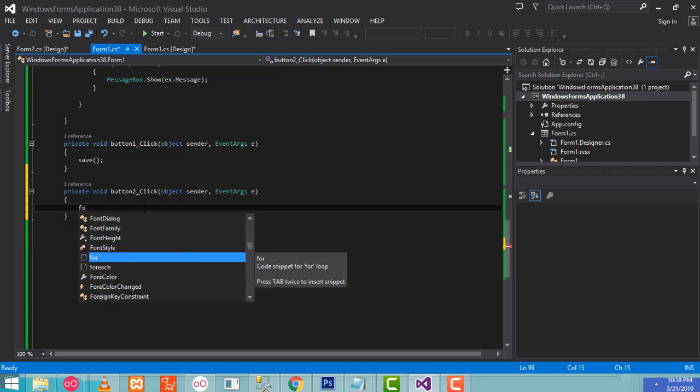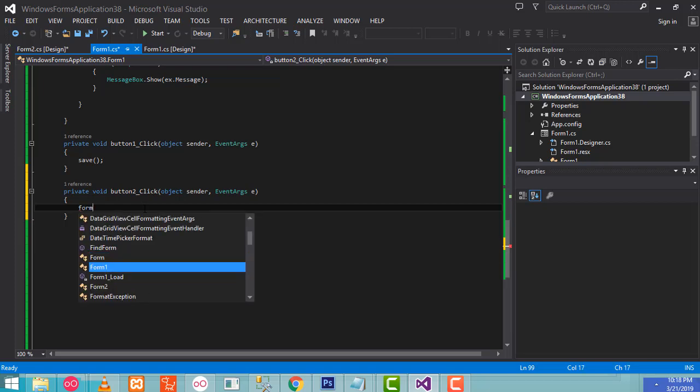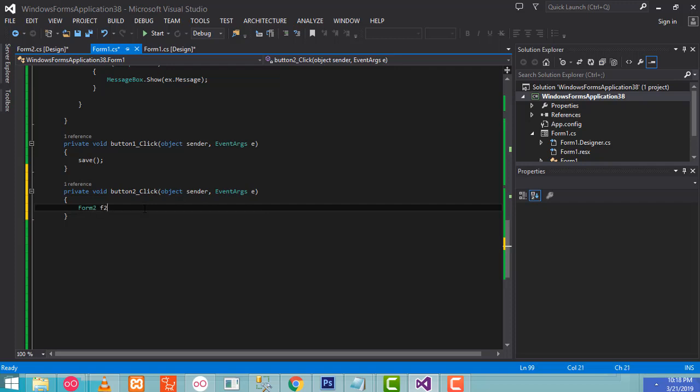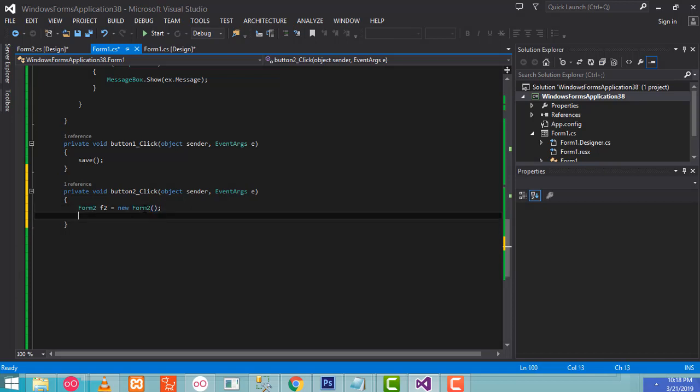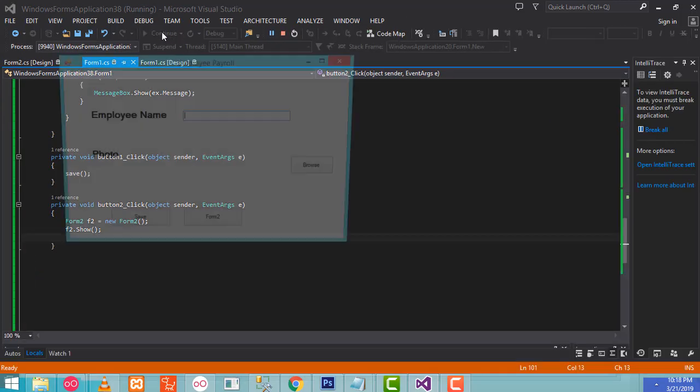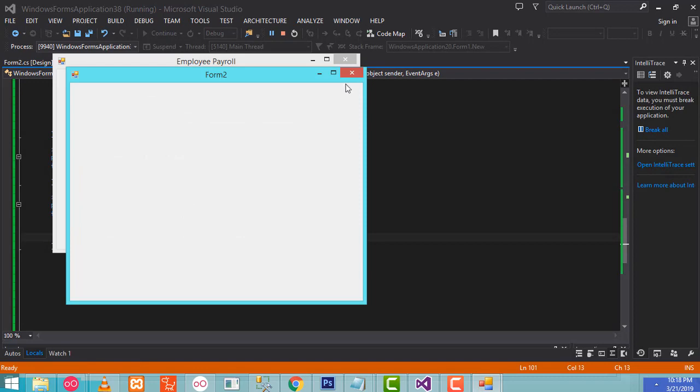So Form2, create the object f2 equal new Form2. We have to f2.Show, to show the form. Let's check whether it's working fine. Click second form, it's opened successfully.